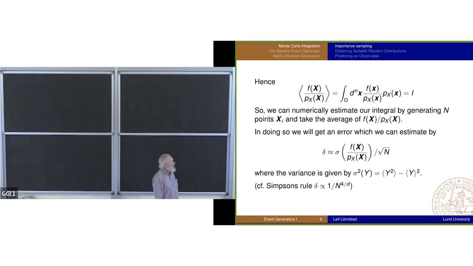You can take other numerical estimates. Simpson's rule is where you simply have bins and you check the function in each bin. And if you have n bins, you have to evaluate n times. Simpson's rule is efficient because for one dimension, the error goes like 1 over n to the power 4, which is good, right? But if you have more dimensions, it becomes slower. So if you have 8 dimensions, it will be as fast as doing the random stuff. We're going to talk about much higher dimensions than that. We'll come to that in a second.